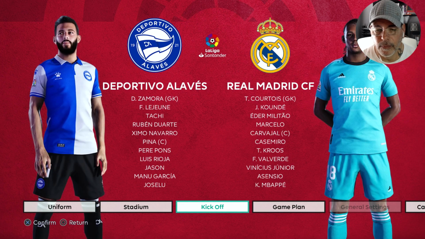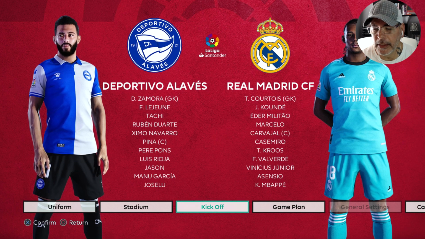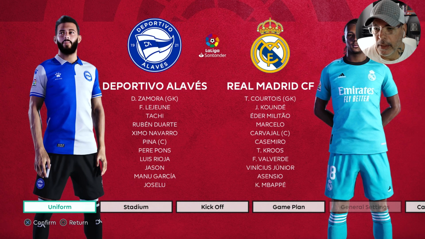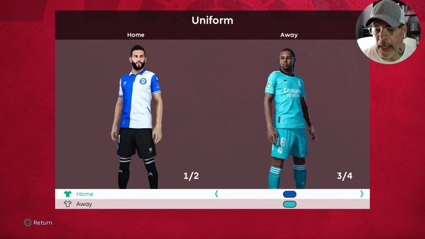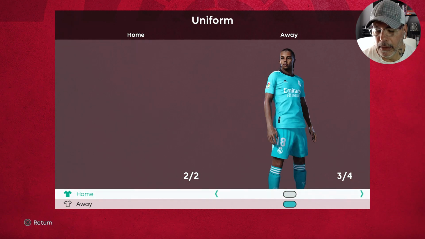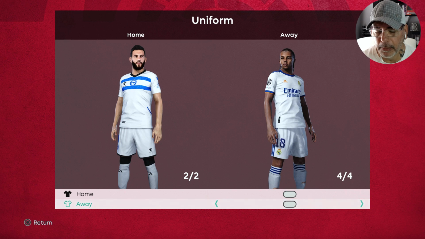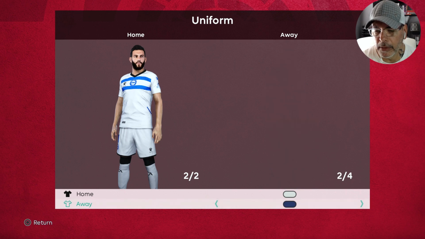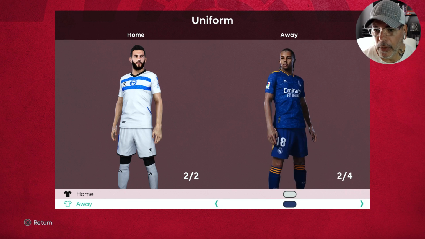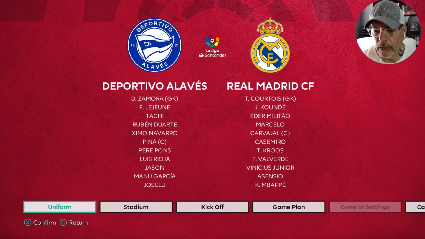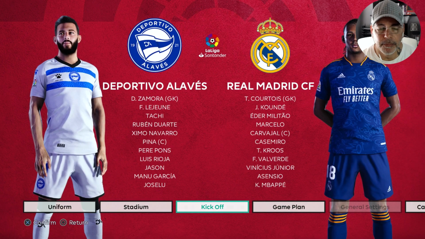All right. Deportivo Alaves. And I did find the blue team. I added an extra kit because I was going to actually create it. But then when I added the extra kit, the other one popped up. So now I have four kits where two of them are white, but one of them is for the champions. So here we go, guys.